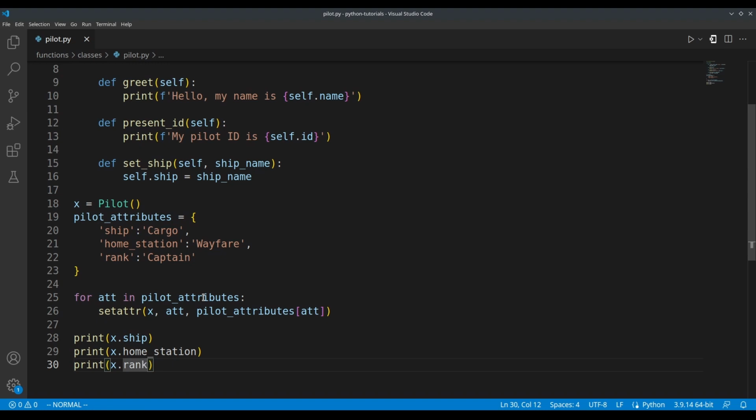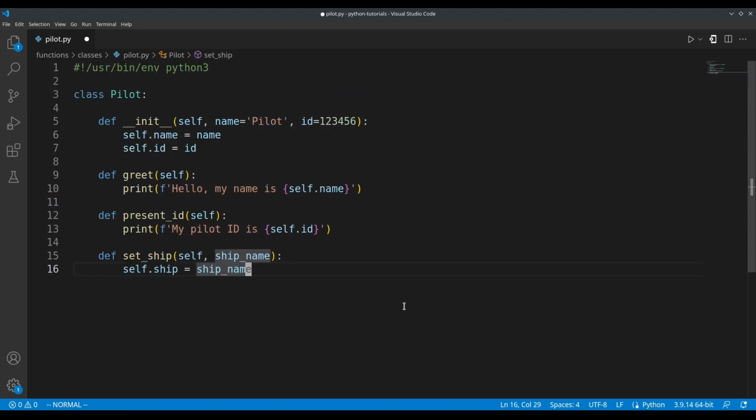So that's still incredibly useful. And this makes it a little bit cleaner and more organized when you do it this way, and it looks nice. And so that's how you can read, set, and even check attributes in Python. These are the three ways that you can do it. You can either do it directly, like x.ship, and then set it there, although I wouldn't really recommend it that way unless you're trying to hash together just a quick Python script. The second way, through methods, which is my preferred way. And then the third way, which I also like using, but I don't use it too often, especially if I'm not creating objects with varying amounts of data, is to use the three functions: set attribute, has attribute, and get attribute.